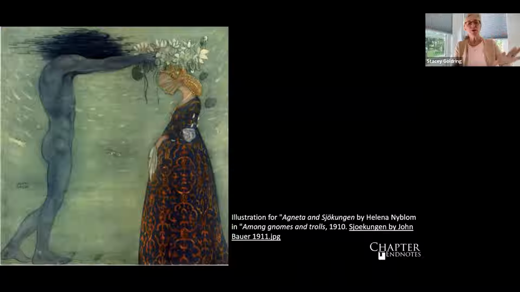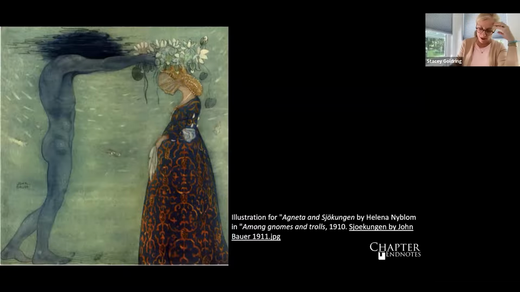Here you're looking at a beautiful image, it almost looks like a Gustav Klimt, but this is depicting the story of Agnete and the merman, which is also from Danish culture. And the Little Mermaid has become a symbol for the country itself. I'm sure you have an image in your mind of the statue that is in Copenhagen.